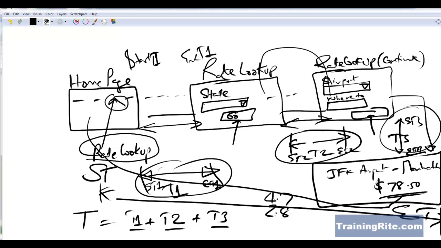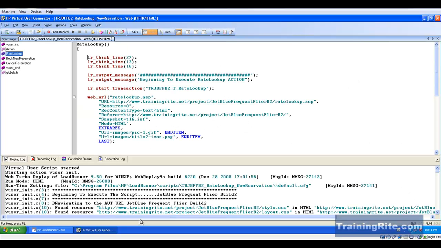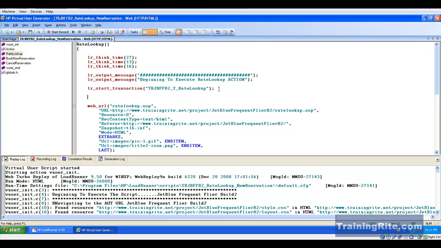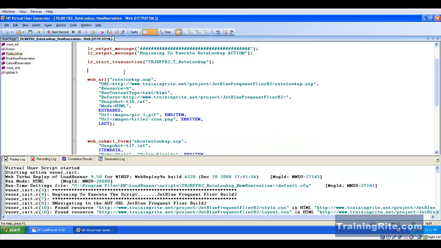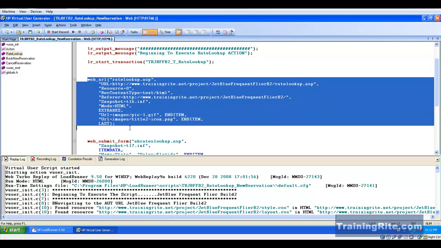So if you want to find out the sub transactions or the nested transactions, what do we do? For that, we have to do the following. The transaction started here, correct? But within that transaction, I could have one more transaction, which is going to measure how much response time it takes to run only this function.